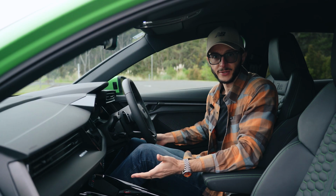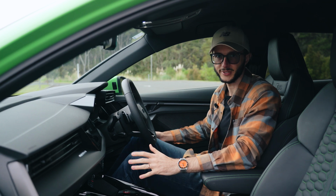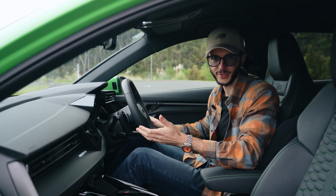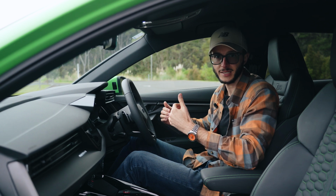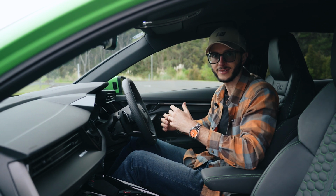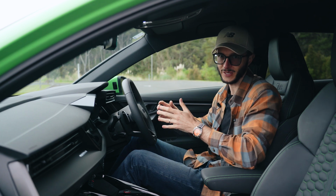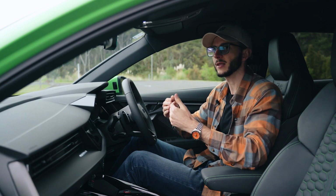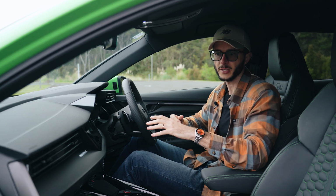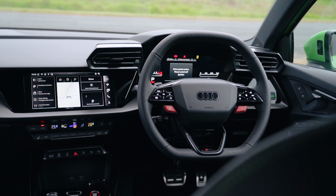Well, Matt's clear, because this is an Audi after all, and one of the things that they have done quite well over the years is their RS trickery. And as you jump inside of the RS3, that becomes quite clear, at least from the point that they try to make this interior an RS-specific special place. Because yes, some of the things that you might see here are very A3-like, but if you start looking around very clearly, it becomes not only an S, but also an RS product.